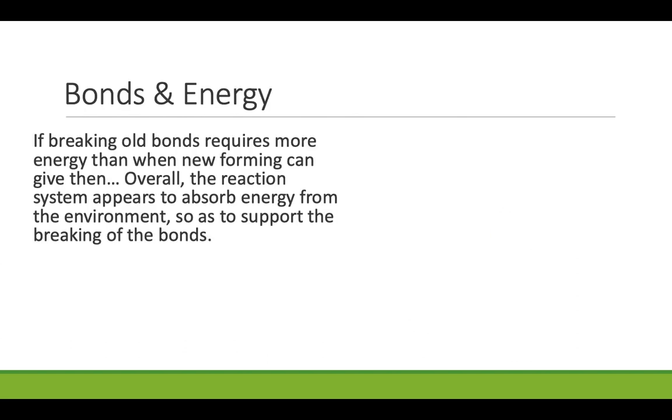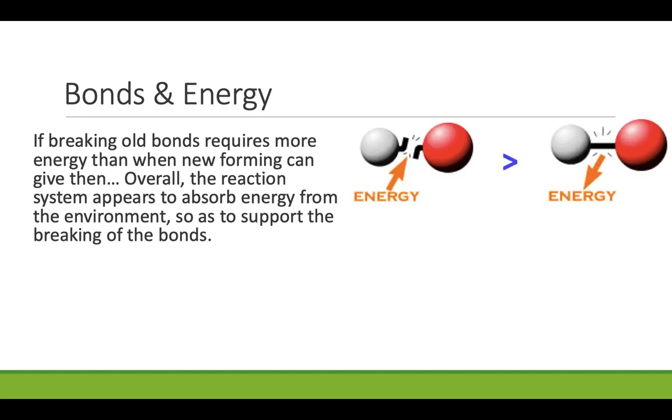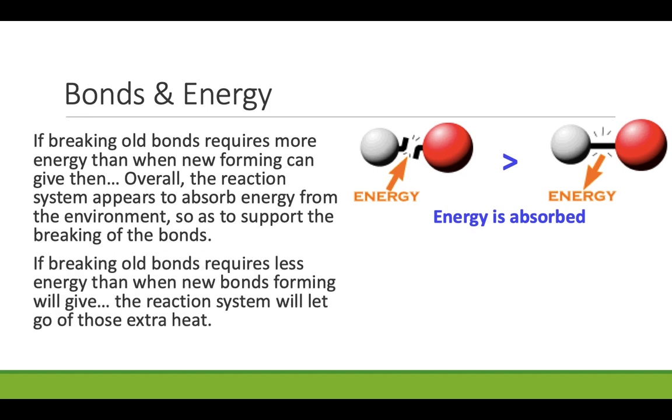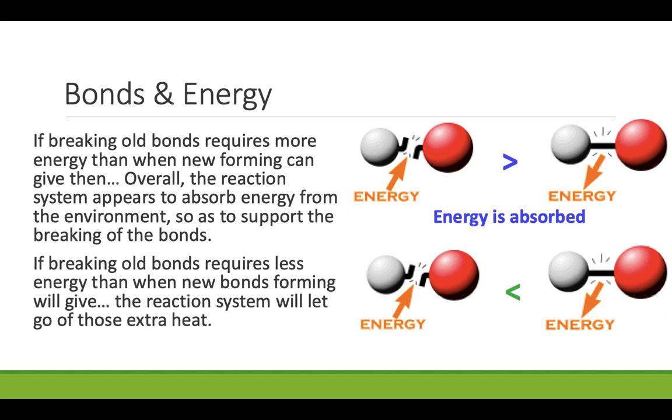So, if breaking old bonds requires more energy than what new bond forming can give, then overall the reaction system will appear to be absorbing energy from the environment. If it's the other way around, if breaking old bonds requires less energy than when new bonds form, then the reaction system will appear to be letting go of the energy to the environment.